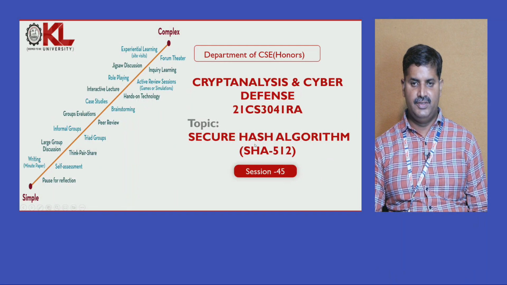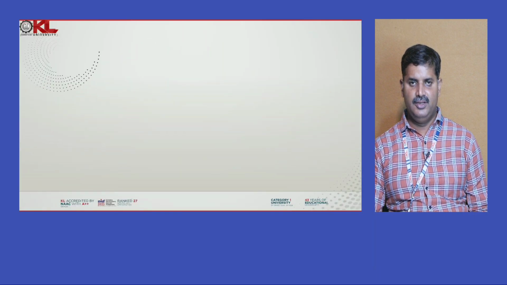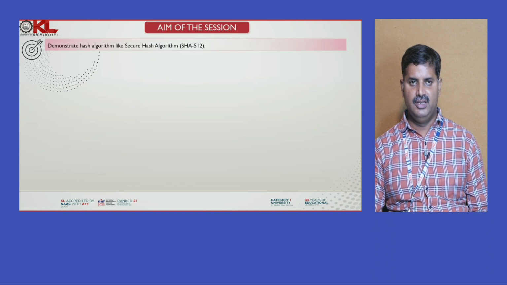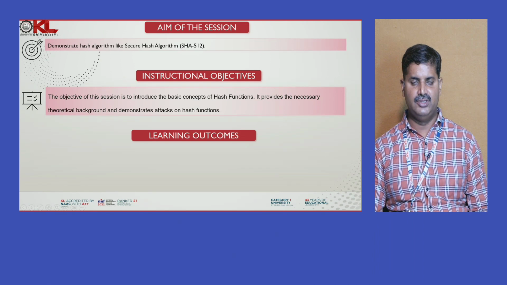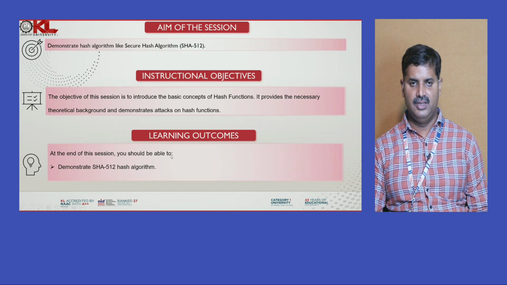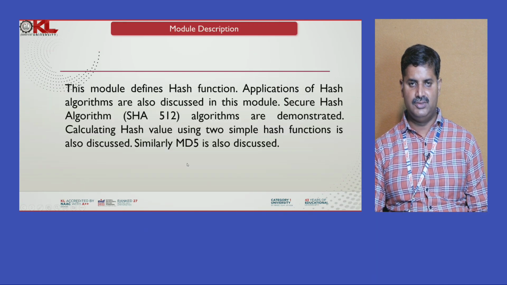Today is the fifth session on secure hash algorithm in cryptanalysis and cyber defense. So what is the meaning of secure hash function? To understand the secure hash function, we see the demonstration of the secure hash algorithm SHA-512. The objective is to introduce the basic concept of secure hash algorithm. The outcome is that the student is able to understand and explore the SHA-512 hash function.